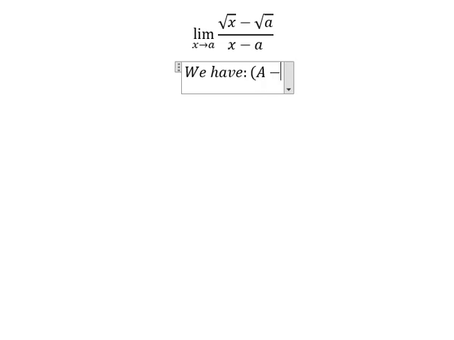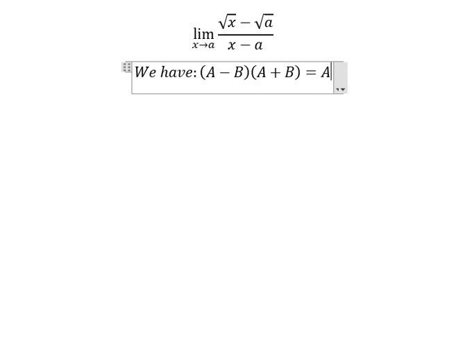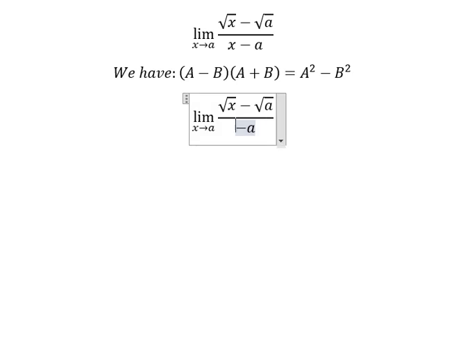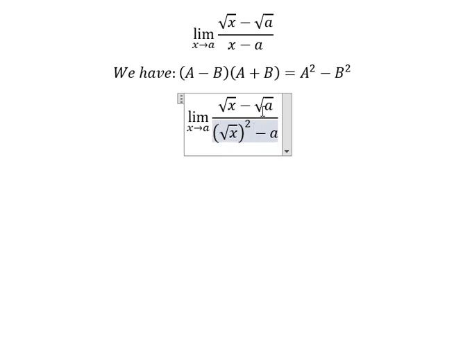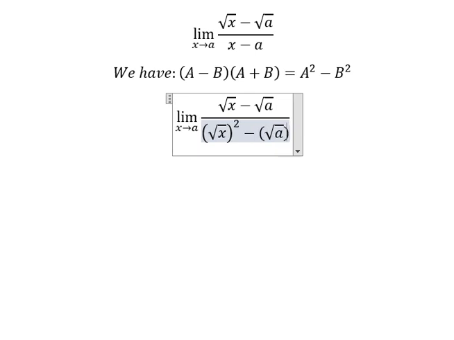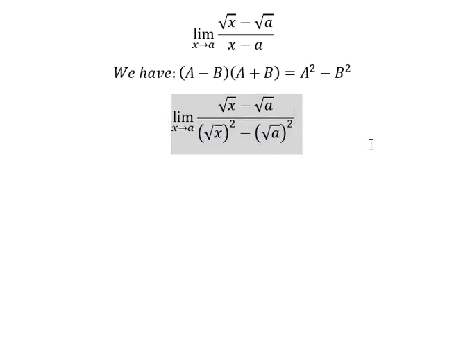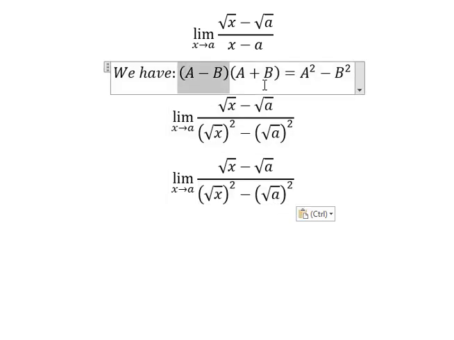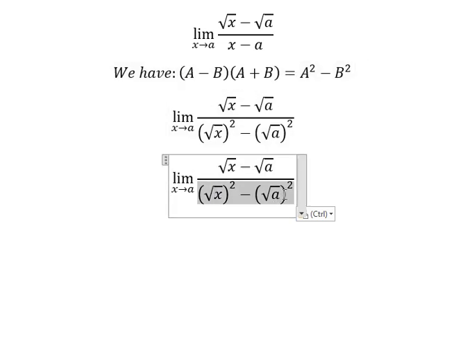That is about (a minus b) multiplied by (a plus b) equals a squared minus b squared. So this one is about the square root of s to the power of 2. This one is about the square root of 8 to the power of 2. Now we need to transform this one into this one, and we have it like this.